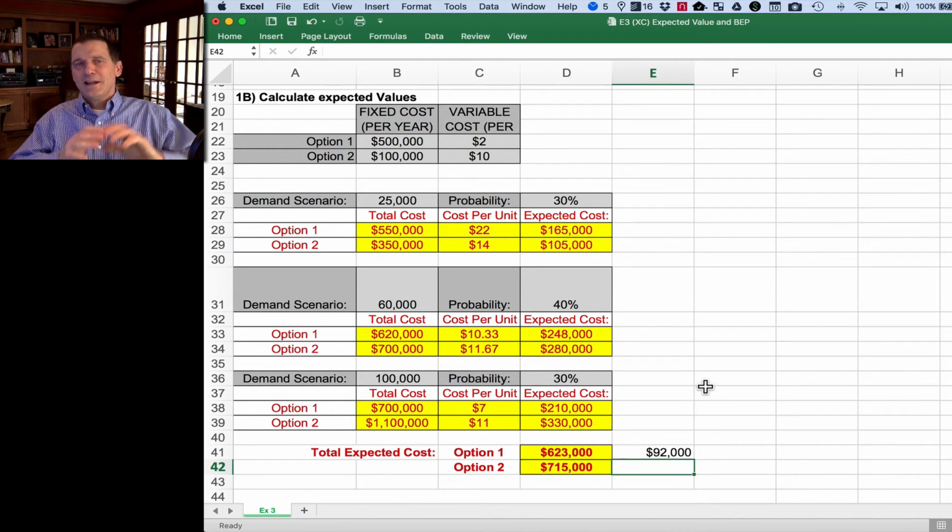So we stand in this probability world to save $92,000, and it would never be 92 because all three demand scenarios don't materialize. But we've got a similar situation here. It's not cut and dried. One doesn't really stand out from the other. So we'd probably do some more analytics, look at how tight capital is in the company. How is our cash flow? How is our overall debt structure? Are we willing to take on more debt and to make some more investments for what looks like a nominal benefit here between option 1 and 2? We might do it. We might not, is my only point for calling it out.